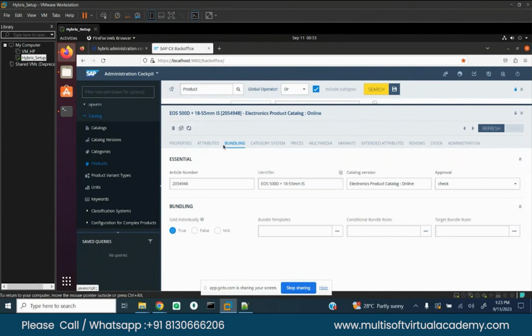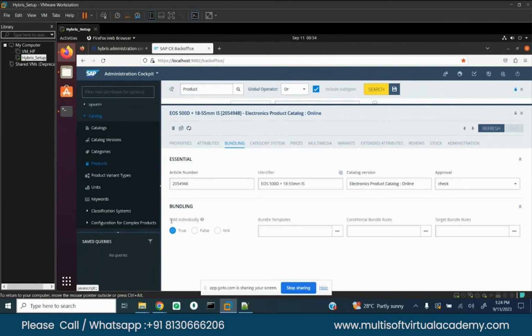And bundling, can somebody tell me what it means? Bundling means some kind of combo, right? Yeah. Combo. Correct. This feature was not there till 1905. I worked on a project last year where we used to have so many bundle products, like product A, product B, product C under a bundle. If somebody wants to purchase that bundle, then it will be lesser than the individual prices. But recently SAP introduced, in the 2105 version, or I think 2005 version, this bundling feature.